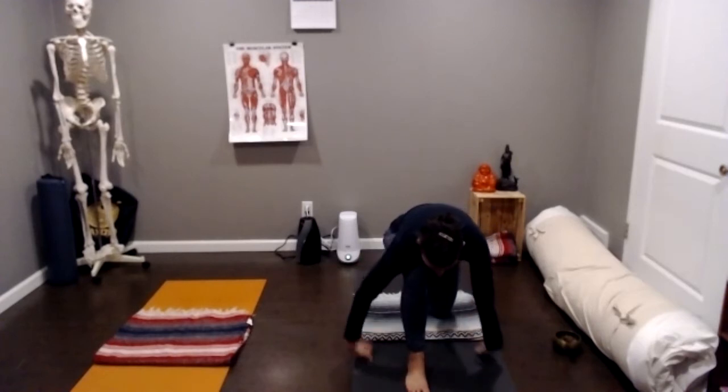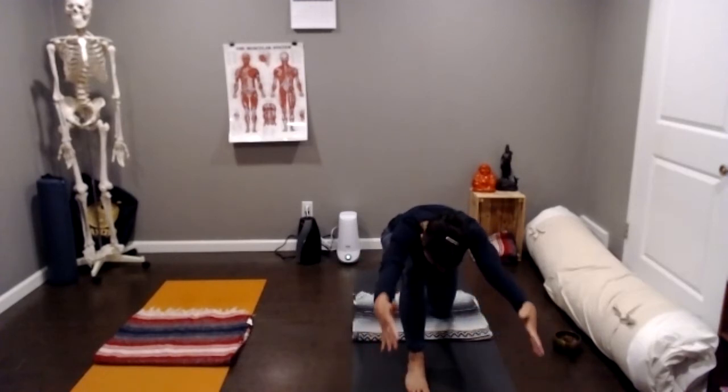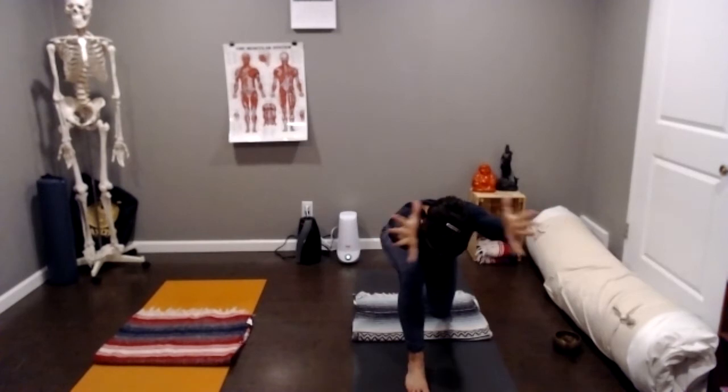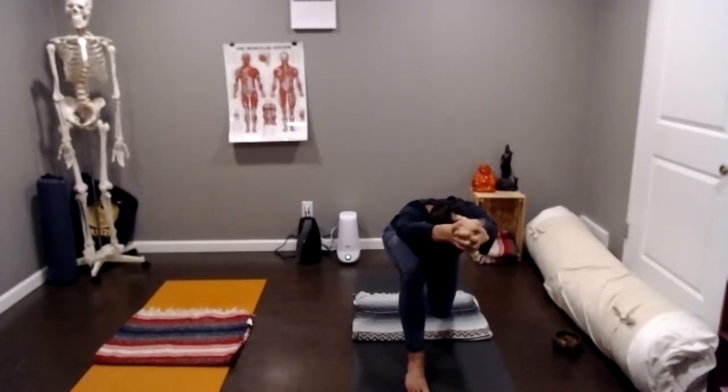Bring your arms alongside your ears. Get length in your spine, keeping your torso and your arms parallel to the floor. Find that length first, then clasp your hands. You can have your pointer fingers reaching away if you like. I like to clasp my fingers, especially hooking the thumbs.